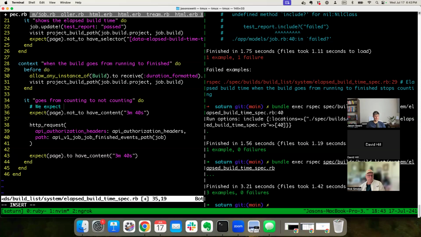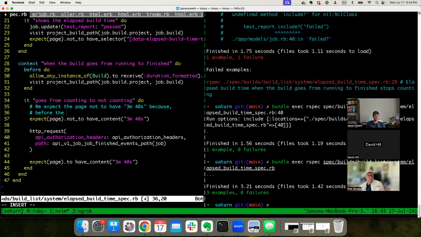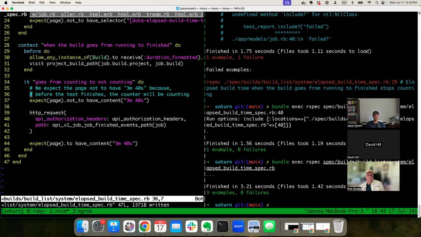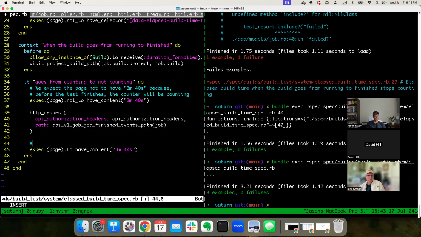We expect the page not to have 3 minutes, 40 seconds because before the build finishes, the counter will be counting, as counters do.